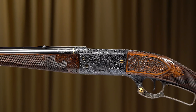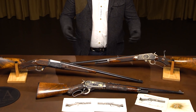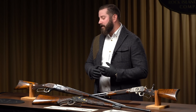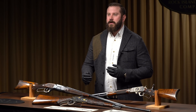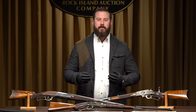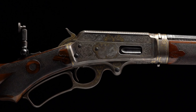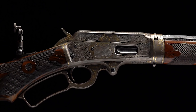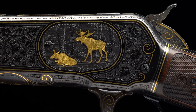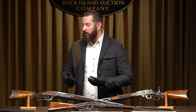The concept is to approach it as blue chips of 19th century American firearms and their competitors. We have a Winchester, a Savage, and a Marlin, and they competed. Just like anything — whether it's Coke or Pepsi, Dodge or Ford — every business is competitive. Here is an extraordinarily unique opportunity to look at these three competitors, not just in the mechanical design of their product, but in their embellishment and what they consider their best-quality gun. We've used the phrase 'not all art is framed,' and these guns speak to that in volumes. You can also look at guns as an investment class asset, just like fine art.